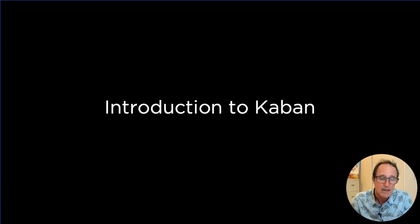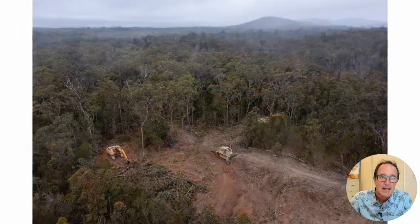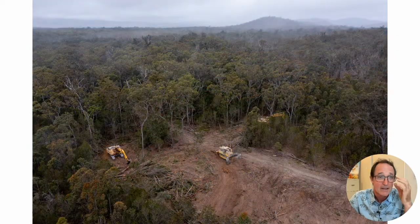Mount Emerald came and went, and then I heard about the Caban wind farm and went and visited the site through the construction phase, and lo and behold, this is what greeted me. So huge swathes of forest cleared for the haulage roads, through some really nice high altitude forests in North Queensland, a very high rainfall area. And dozers were there clearing.